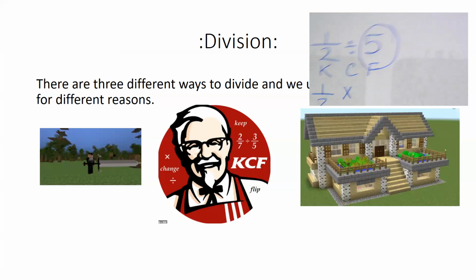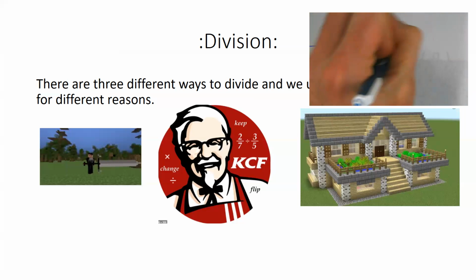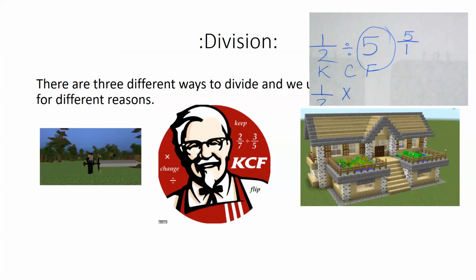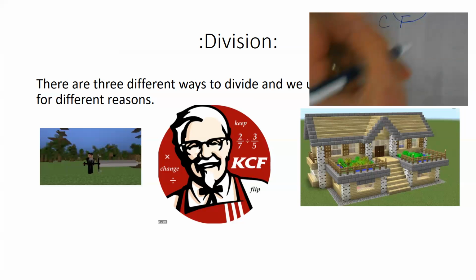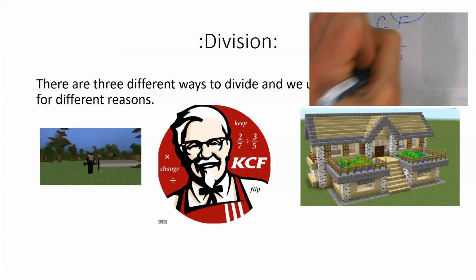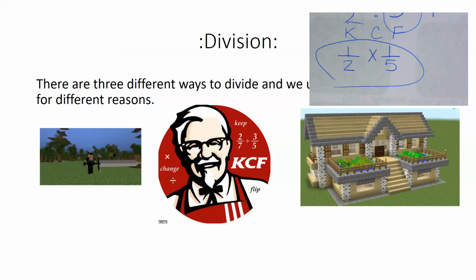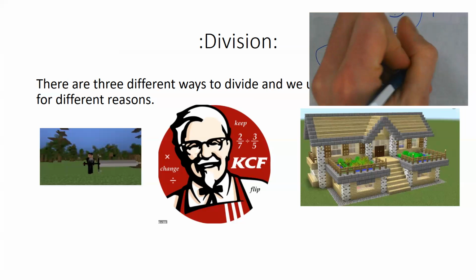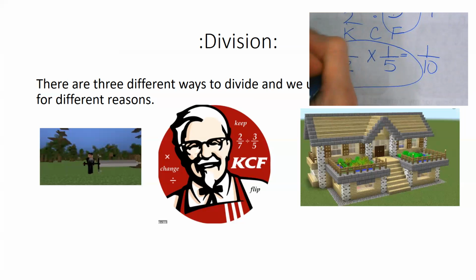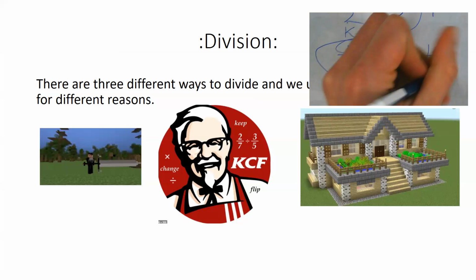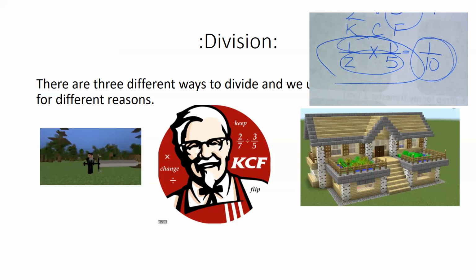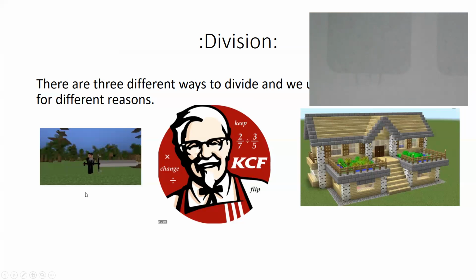Well, right now the term is 5. So 5 is the same thing as 5 over 1. So to flip it, it turns into 1/5. So the question is, you have half of something, you're dividing it between 5 people, how much does each person get? Well, the keep, change, flip helps us realize that each person gets 1 times 1 is 1, 5 times 2 is 10, 1/10. Okay, so those are your two methods.